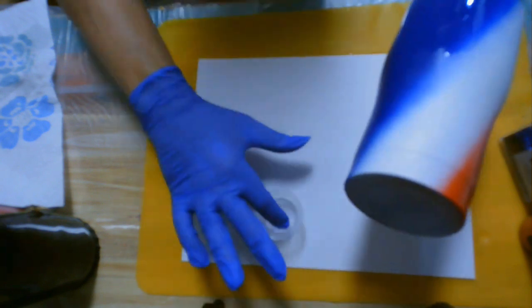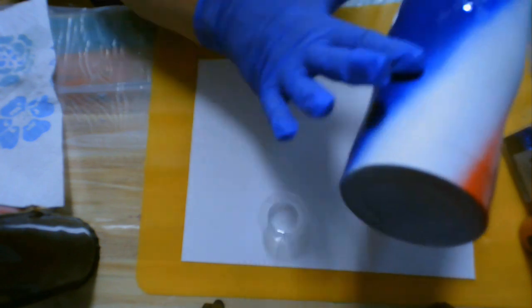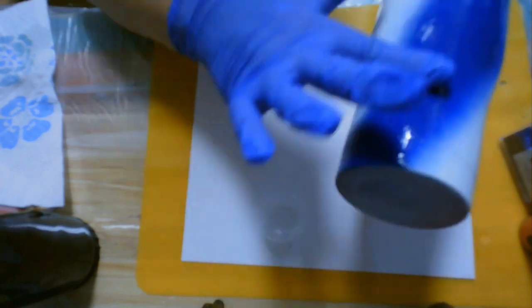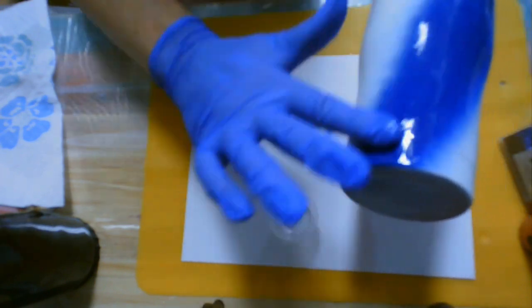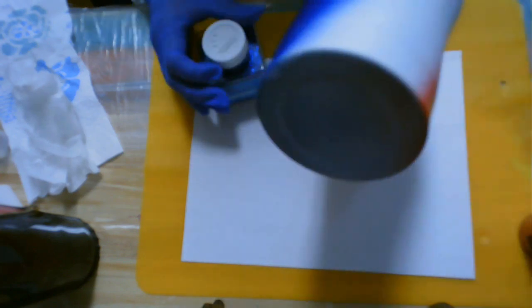So I'm starting with the darkest, which is the blue, and I'm rubbing just a thin layer of epoxy onto the blue area. The epoxy I'm using is a Frorizal, which is a 1-to-1 ratio, and I only mixed up about 5 milliliters of the epoxy because I don't need a whole lot for this layer of resin. So I'm going to put the blue glitter into a cup.